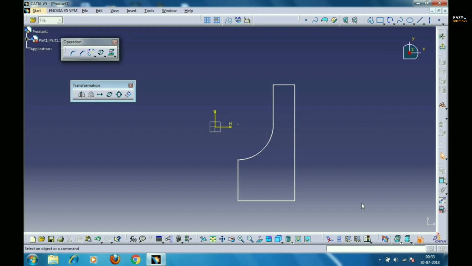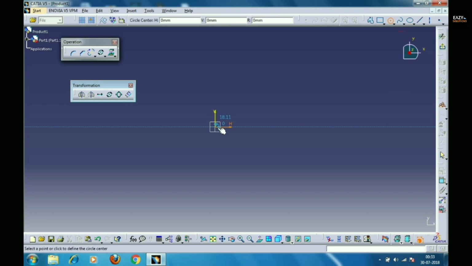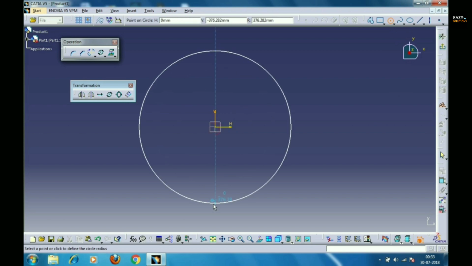Next operation is the rotate command. I will explain this command by giving an example. Let us suppose you have to design a watch. In a watch, you want to embed stones. So what you will do is design one stone and then select it and use the rotate command.